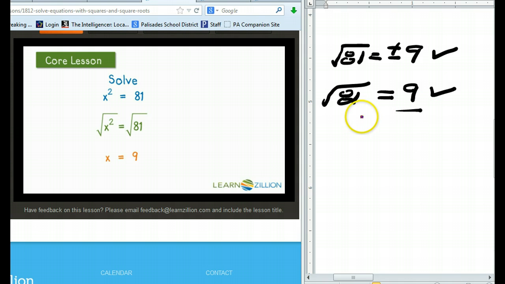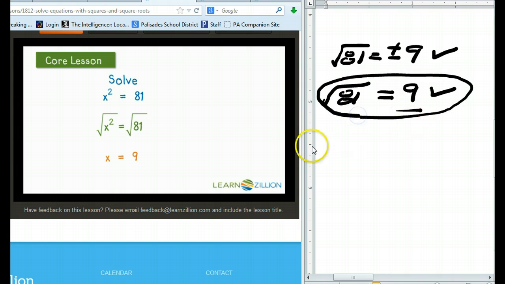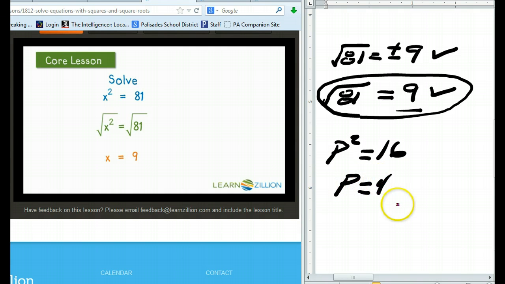I know on the worksheet that we have or had, the answer to the questions about equations like p squared equals 16, the answer in the answer key might be something like p equals 4. It may be more correct to say plus or minus 4. However, a lot of times in these situations, they just list the principal square root.